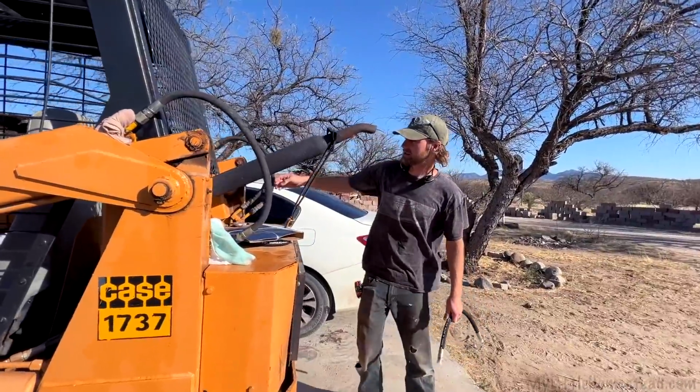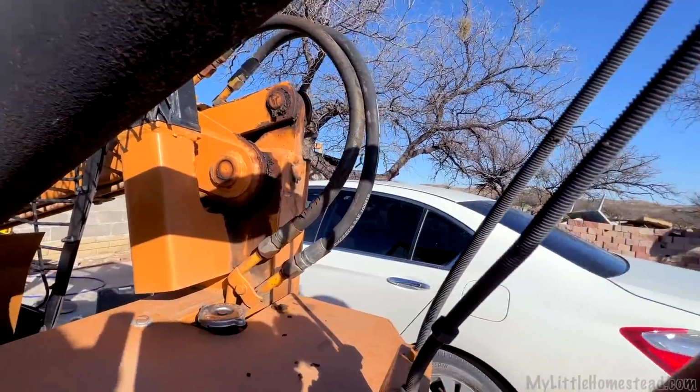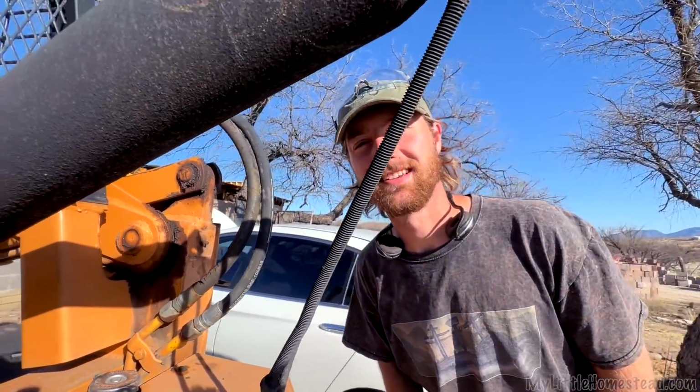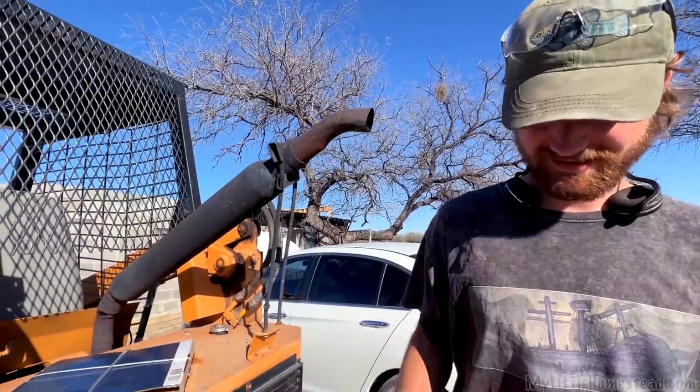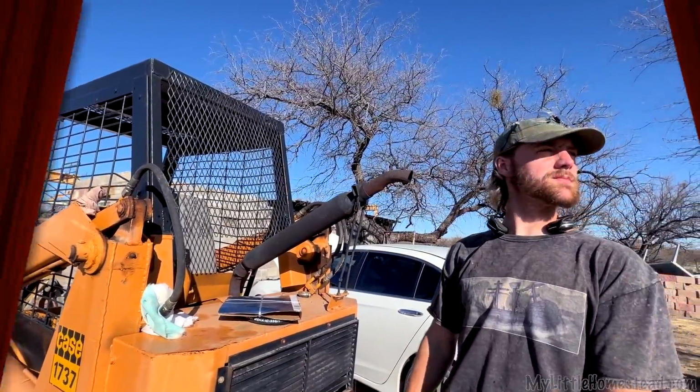If you look on the skid steer here, it's got these hoses that are kind of brittle. So we decided to replace those to be proactive on it. That's not like us. We're never proactive. Wait for those suckers to go like, oh, we need to replace that.